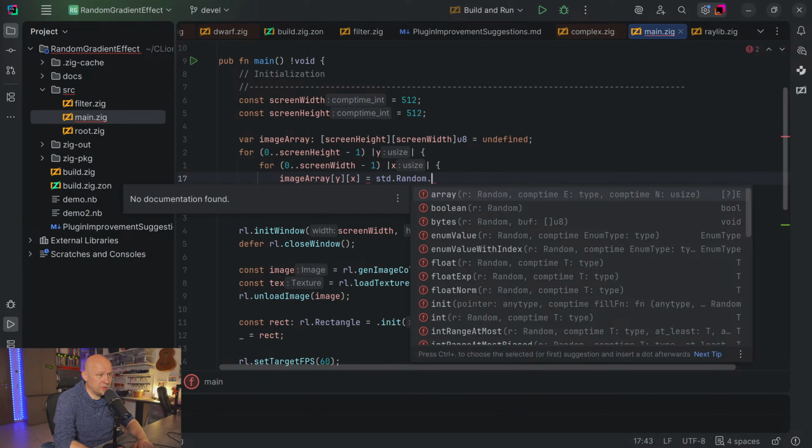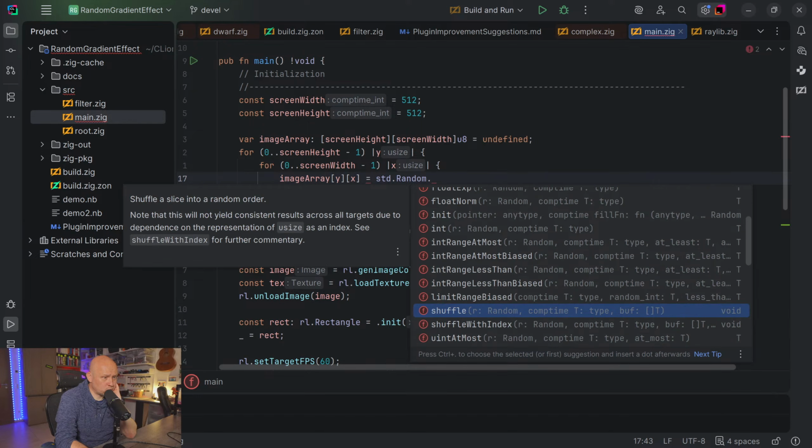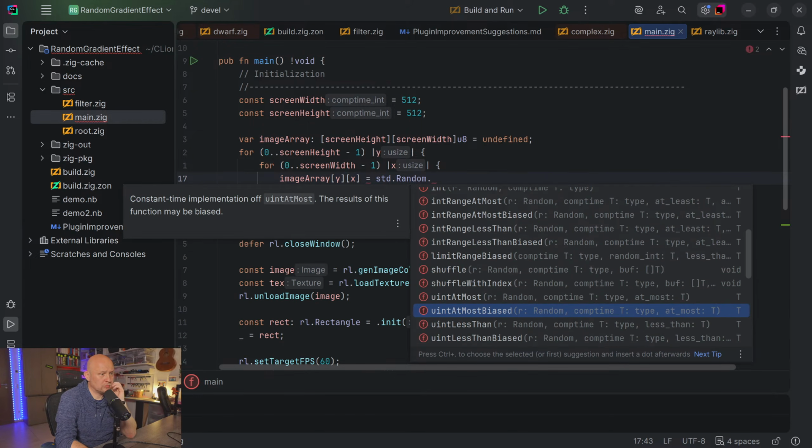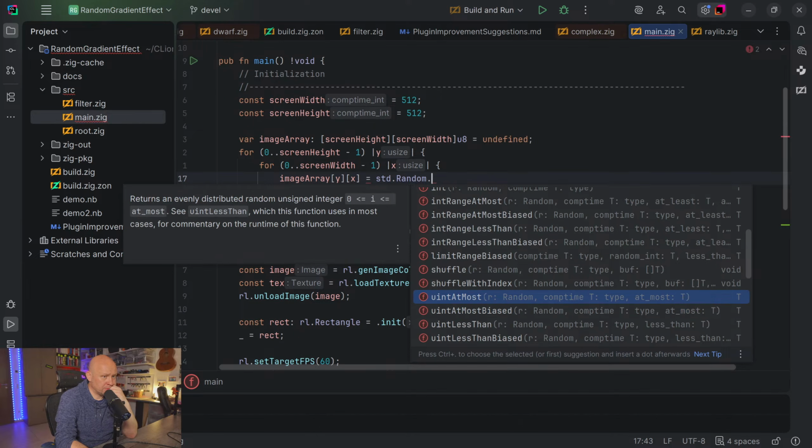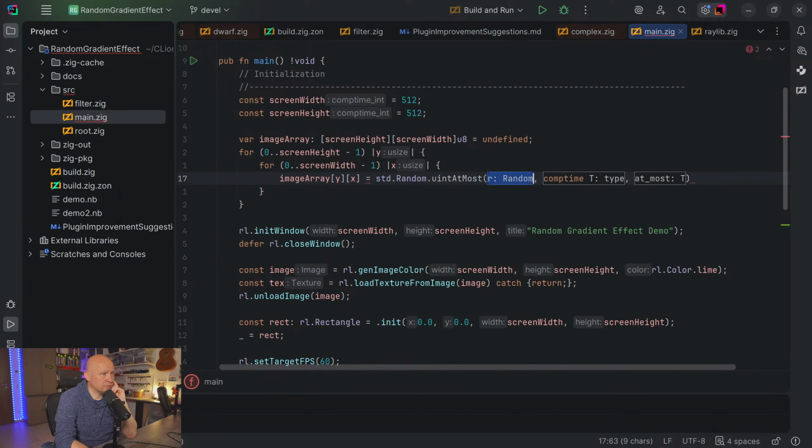Okay, doesn't matter. We will create it one by one. uint returns an evenly distributed random unsigned integer between 0 and at most. Perfect. What's random? So we need a random generator.